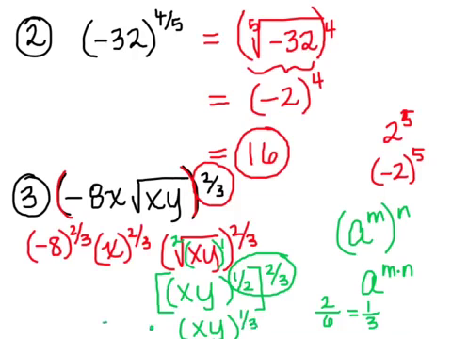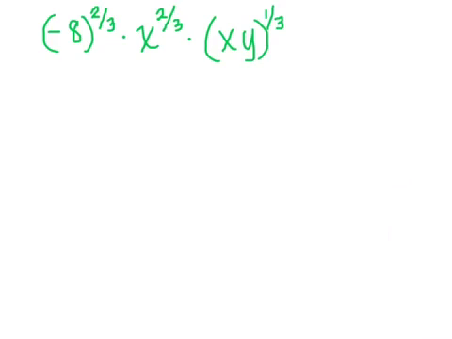Now let's bring back in the x to the 2/3, and we'll keep the parentheses around the -8. Since it's a -8, it's going to be important to know that that's part of the base. Continuing from there, I would focus probably on this because we have a 1/3 power that could be applied to each thing inside the parentheses because they're connected with multiplication. We're allowed to do that. So we're going to call this x to the 1/3 and y to the 1/3 separately.